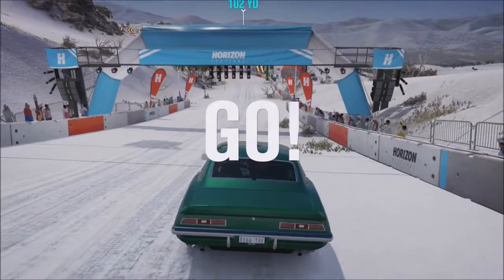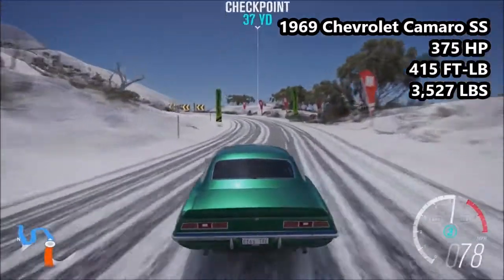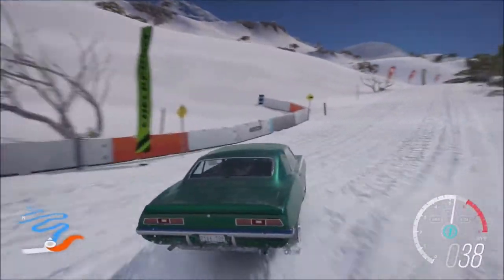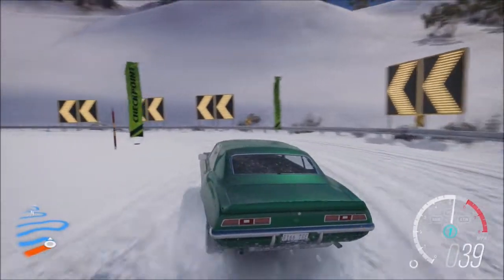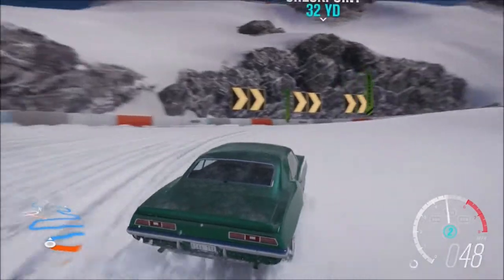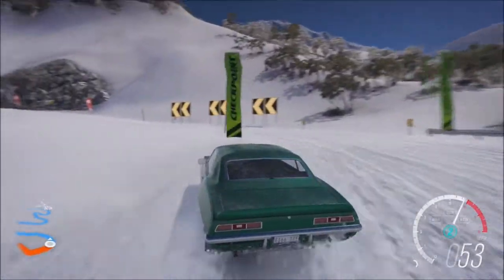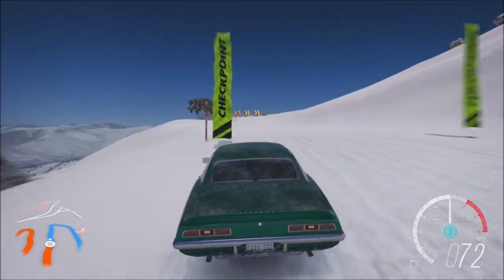From the newest Camaro in the game to the oldest one: we have the 1969 Chevrolet Camaro SS, 375 horsepower, 415 foot-pound torque, 3,527 pounds of weight. This is an A-class car, 711 in PI when equipped with the snow tires. Even this classic Camaro - not a fan. I've never particularly thought they looked very good, and they've always seemed like a bit of a copycat to the Mustang. I don't want to say it's a copy Mustang - GM did kind of invent the muscle car first with the GTO - but the Camaro always seemed like a watered-down version specifically targeting the Mustang, and it's always come across as a bit of a lousy copy to me. Granted, I like the IROC Z, and I don't mind the Catfish Camaros, but the newer ones and this older one I'm just not a fan of at all.